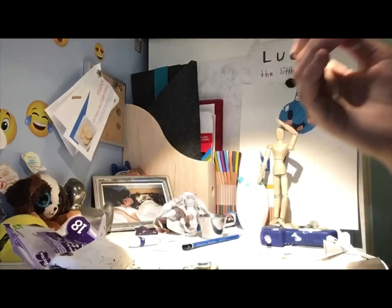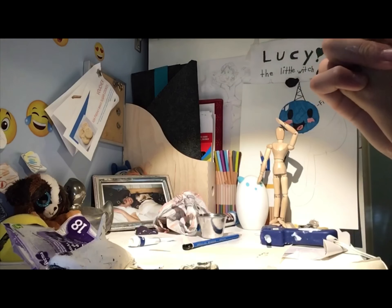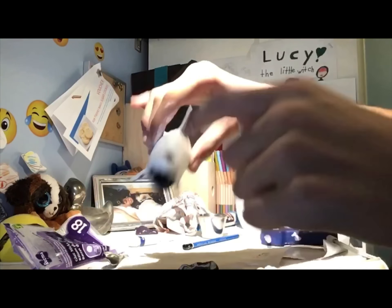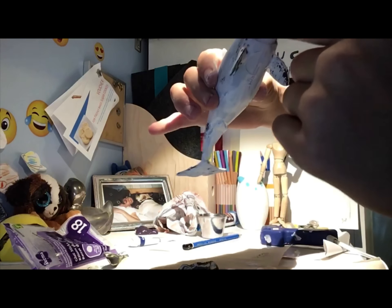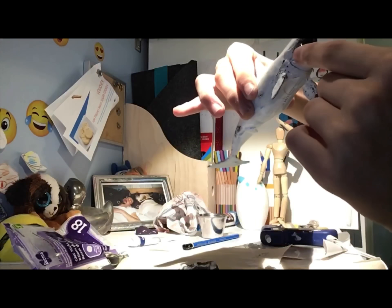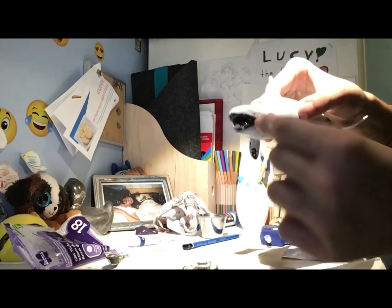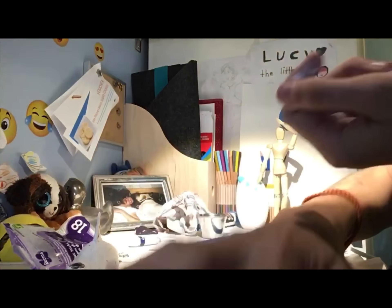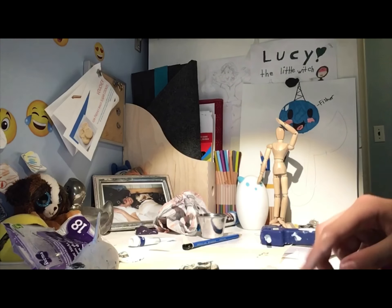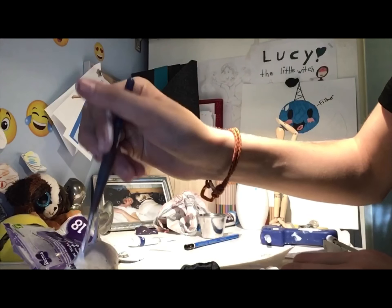I just made a mistake — the horn doesn't go on the top, it goes on the muzzle. We're working on the muzzle right here. We're going to be gluing and making a makeshift muzzle, because narwhals don't have teeth and I want to make them look as happy as possible. We're gonna have to paint over this again — the hole won't affect it at all.